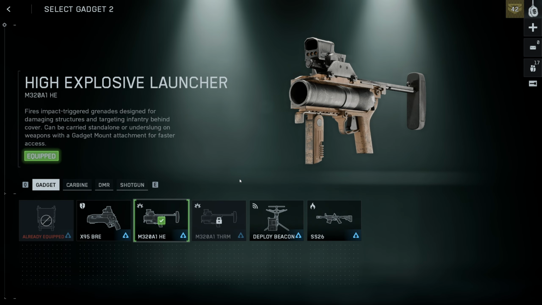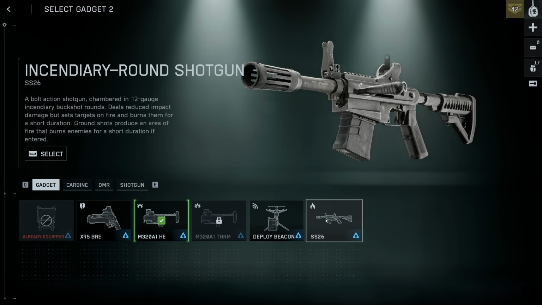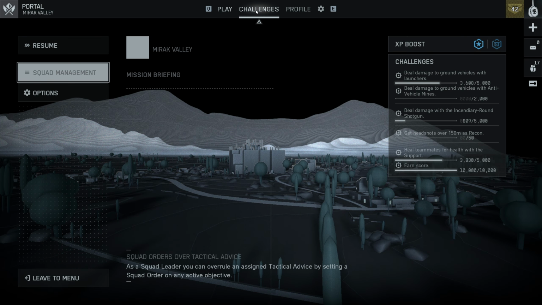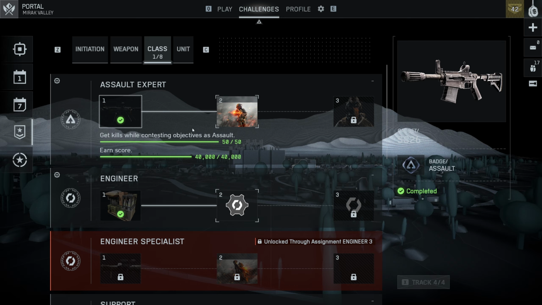Now, this next tip is for the SS26, which is an incendiary round shotgun. I know lots of people won't have unlocked it yet. You have to do a bunch of challenges in the game in order to be able to unlock it, just in the assault class. So if you go to your pause menu and go to challenges and then assignment class, you can see there's a bunch of different ones for each class.